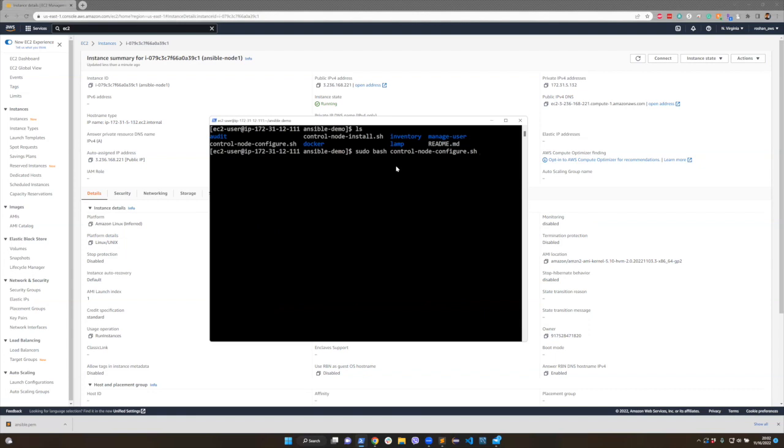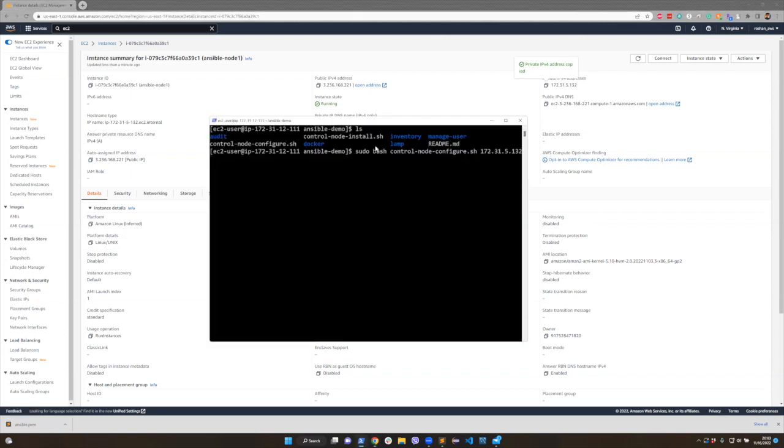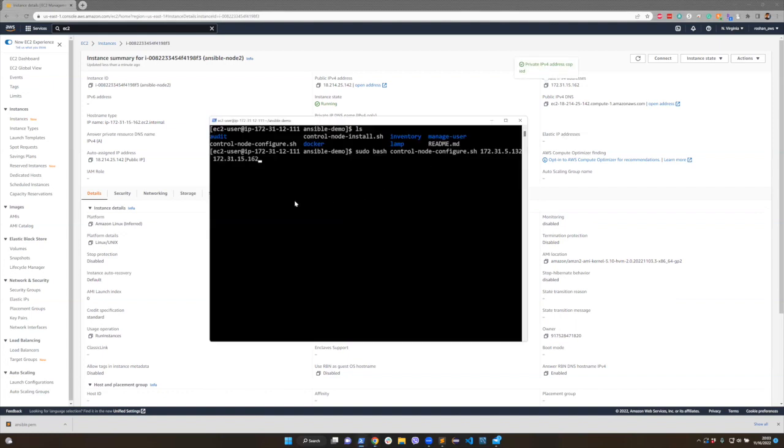This will allow us to configure the usage of the nodes, and what we're going to provide next is the private IP of node 1 and node 2. For this one, we have the private IP of the instance Ansible node 1 that we can pass, and then a space. Now we can go back to the other instance, node 2, pull the private IP address of that node, and paste it here. What this does is simply set those node values that we discussed earlier. If I run this, it should run just fine.